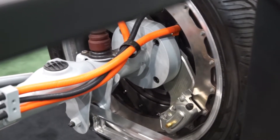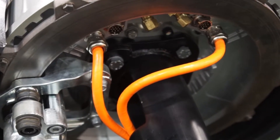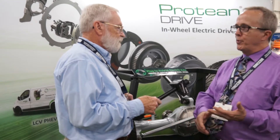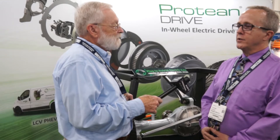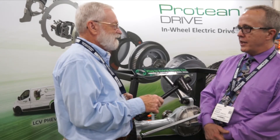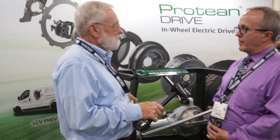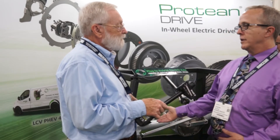Here we're looking at the wheel itself — you can see the motor inside the wheel. The motor on this axle has a segmented inverter design, which means multiple inverters work in parallel to achieve the total peak power. In the case of the new motor, there are four inverters for a total of 80 kilowatts — 20 kilowatts each peak, approximately. That gives us a number of advantages our competitors don't have with a single inverter-motor combination. The packaging advantage alone is what drives people to our product, and once they see how easy it is to implement and that we're competitive on a bill of materials basis, the other benefits become icing on the cake.